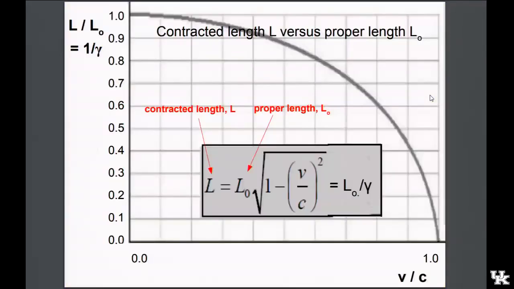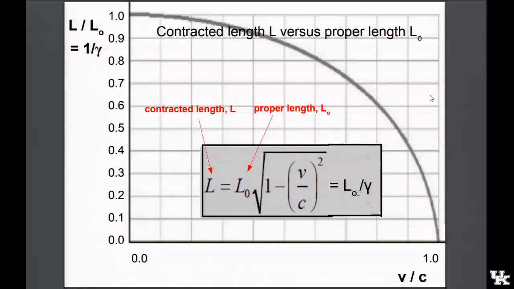Okay, this is just to show you the effect again. It's a similar graph to what I showed you before. On this graph, I'm using a standard notation where L naught is the proper length, so of an object measured in the frame where the object is stationary, and then L is the contracted length. Vertically, I'm plotting the contracted length divided by the proper length. So this is just a number, and that's this vertical axis here.